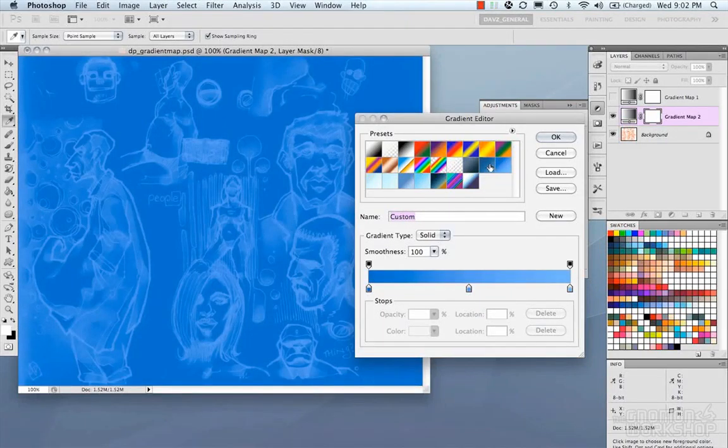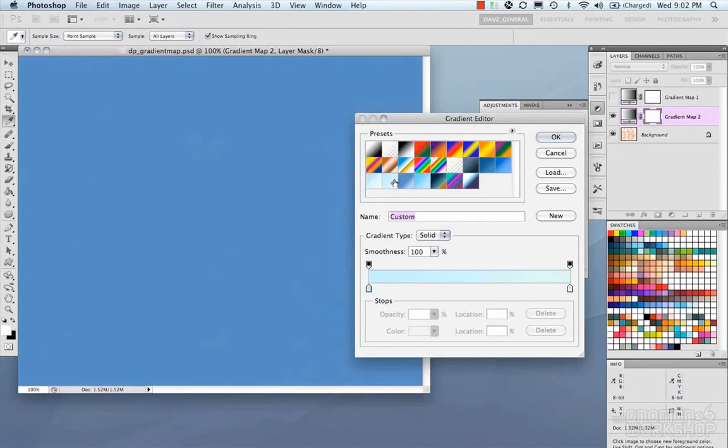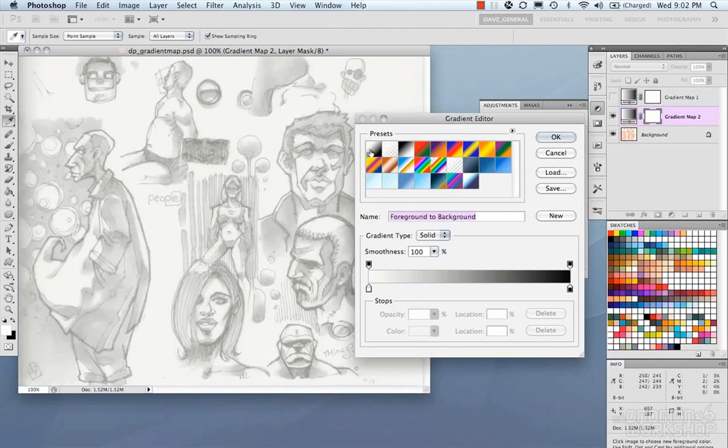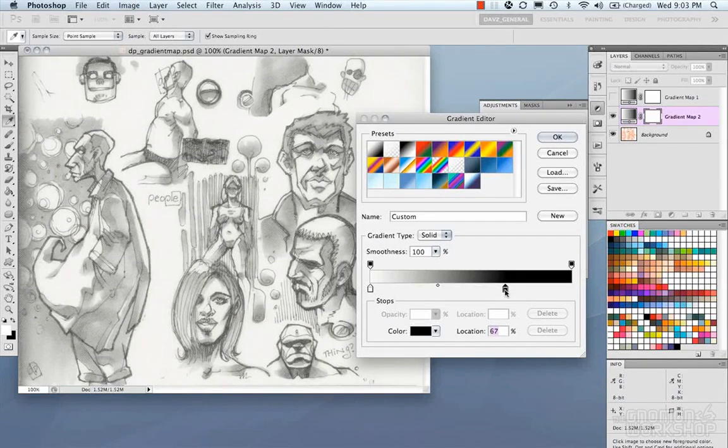It's actually pretty cool that you can do different things with the gradient map, especially if you're stylizing some drawings or whatnot. But we're going to create a new one here, and let me set this back to black and white. Now you can see that our contrast is sort of gone, or if we want more contrast, we could bring in our black. If we start dragging this to the left, you can see that our contrast is coming back. So let's bring this to about 60 here. It's kind of a good range.